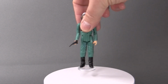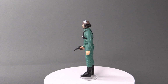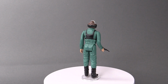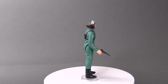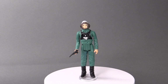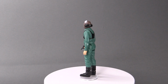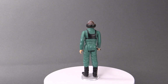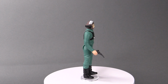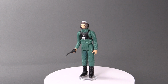Next up, we have the A-Wing Pilot, and this one also, believe it or not, is from Stan Solo Creations. Again, another costly figure if you were to go down the original Kenner route, and to get one in as good condition as this, you're looking at hundreds of dollars at this point. So why anyone would spend that much when you could have spent, I guess, circa 40 bucks to get an absolutely perfect brand new figure for your collection makes no sense to me, but I'm glad to have this one.